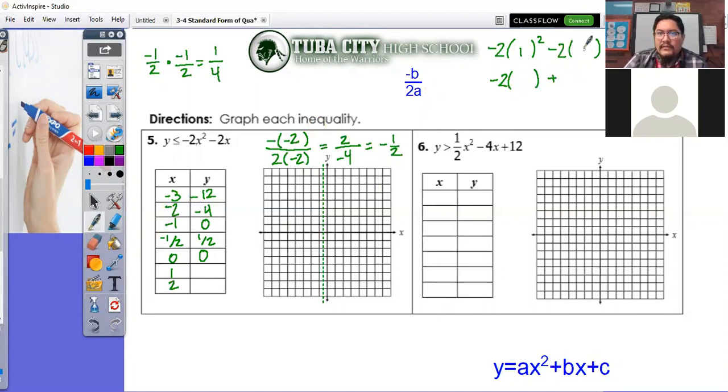All right, let's go ahead and put 1 right here. So put 1, 1, 1. So 1 squared is 1. And let's see, -2 times, well, in this case, I'd have to change it to a negative. Change that. That'd be -2. So -2 times 1 would be -2. And then pull this down. We also get -2. So that'd be -2, -2. That would be -4. And then put the last one in here. We just put 2.